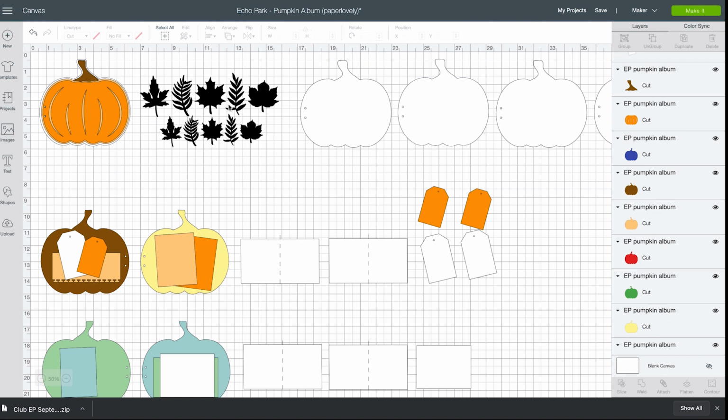Oh, for the leaves, these leaves up here, I cut these out in 4 different colors. I did a very light yellow, a sort of olive green, a reddish pink maroon, and then vellum. And I just used Recollections thin cardstock for that and went ahead and layered those. I didn't have extra Echo Park paper that were in solids, so I just pulled from my stash.